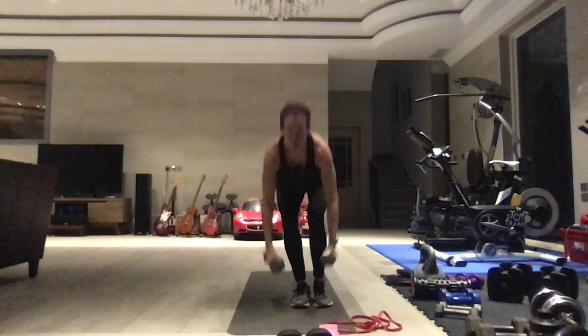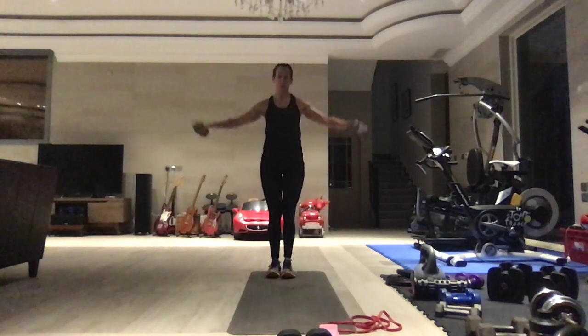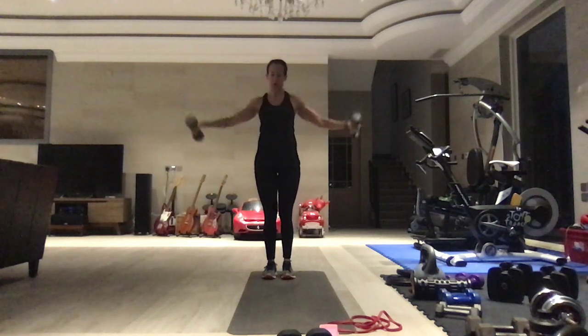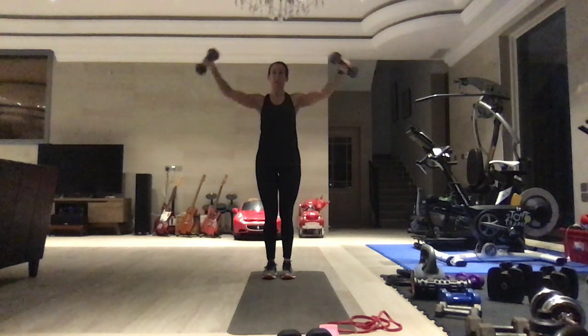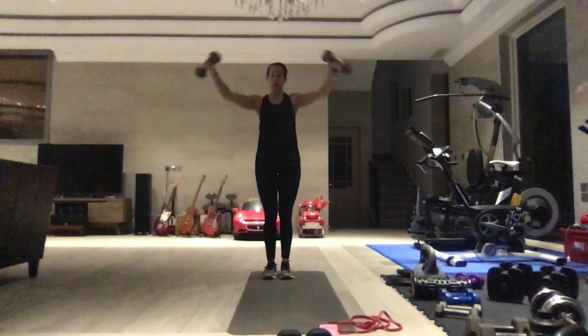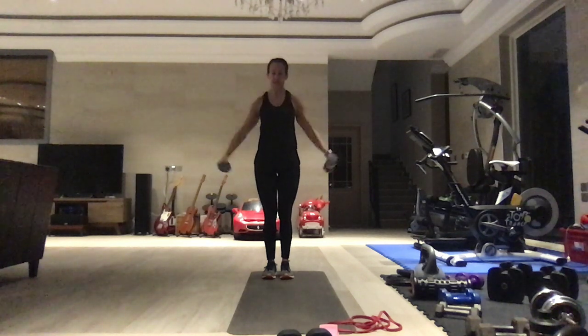We're going to pair it with the band and I'll show you right after. Starting off with our dumbbells going pretty light — it's a lateral raise into a crescent, back to lateral and down. Lateral, small semicircle at the front and back down. Elbows are soft. It's only 20 seconds of work. Don't let the weights rest at the outside of the thighs.